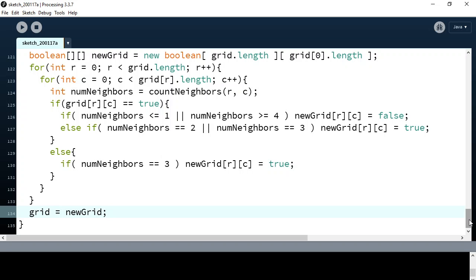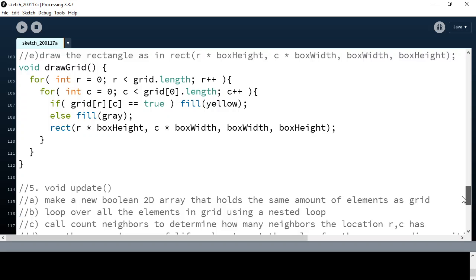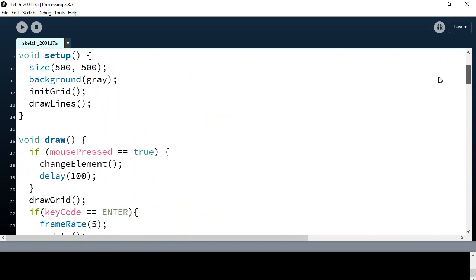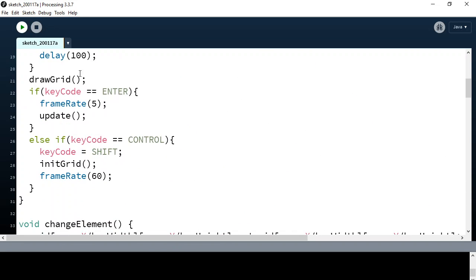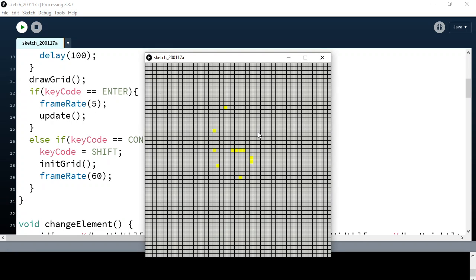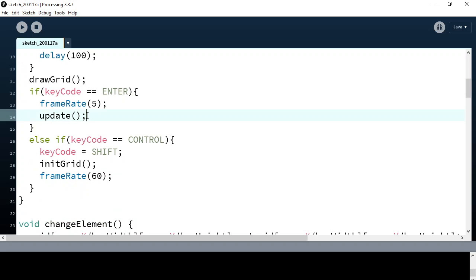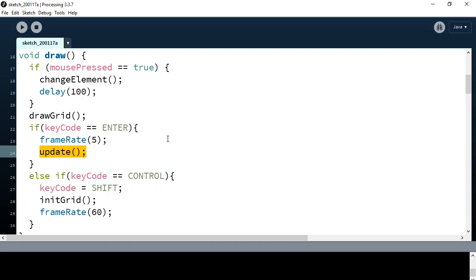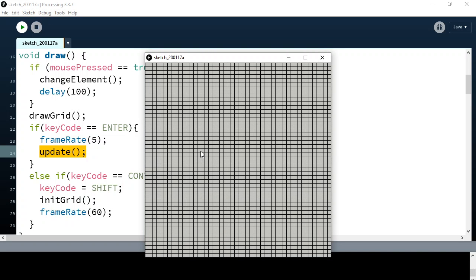Now, I believe in my heart of hearts, if you've got this code written down, as I have, for those of you that copied my code from today, you should be able to just click around here and then hit enter, and it should start to update. For those of you that used your code from yesterday, I believe maybe the only thing you have to do is uncomment update inside of draw there. But for the rest of you that copied my code from yesterday, today, you should just be able to run it. And you can hopefully check some of the patterns.